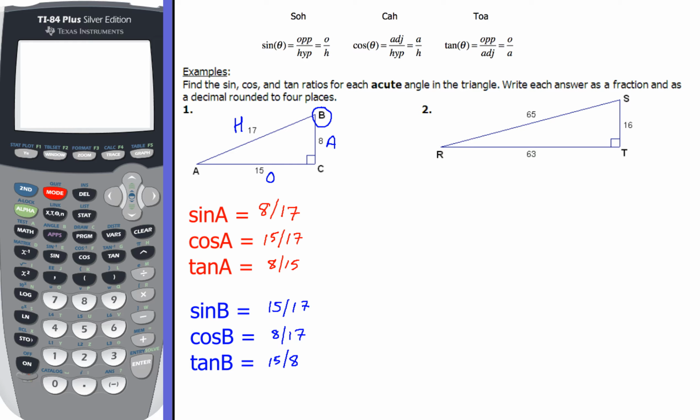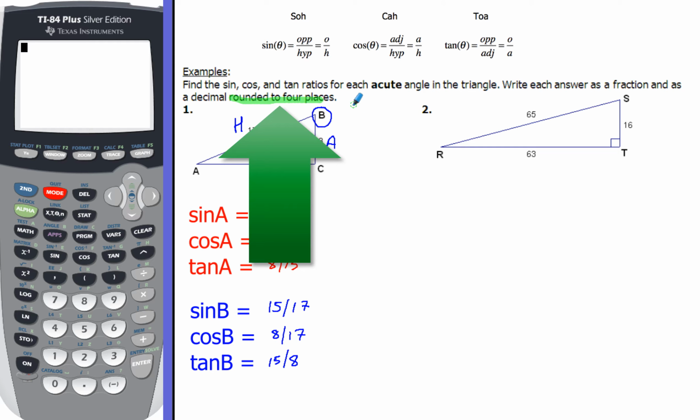Now I'm going to show you guys how to graph this on your graphing calculator. So if you have one, go ahead and pull that out, get that ready. If not, you can go ahead and write down everything now, but then make sure you practice it because there's a little bit of button pushing you've got to do here. Now, the calculator is a really nice thing because we've got to get it set up first. Now, one of the things that I want to pay attention to is here where it says rounded to 4 decimal places. So I can actually tell my calculator to do that for me.